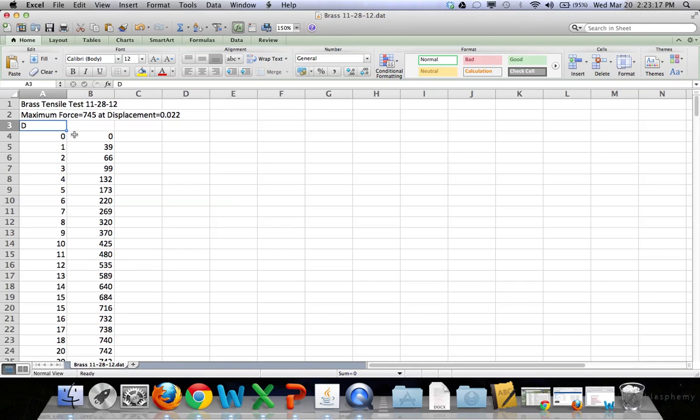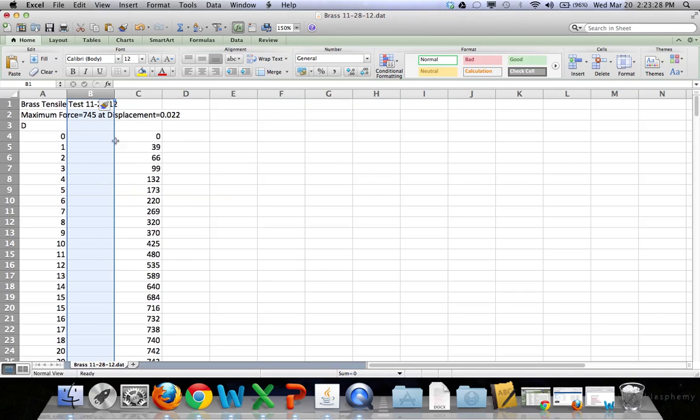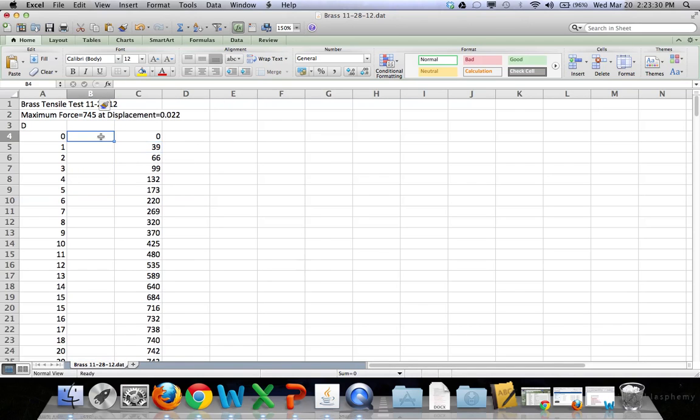So to actually make this into the real number version of our displacement, I'm going to add a column. So that was a two-finger click, insert a column, and we'll put our actual displacement here. I want this column to equal the number that's over in the column to the right, but divided by 1,000.